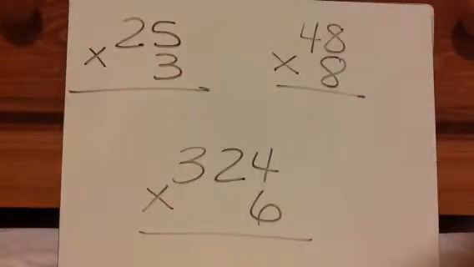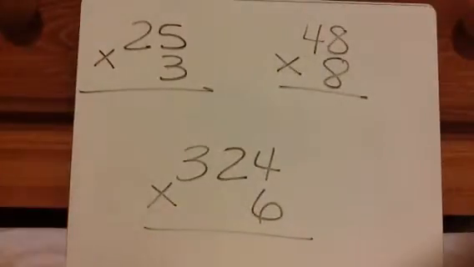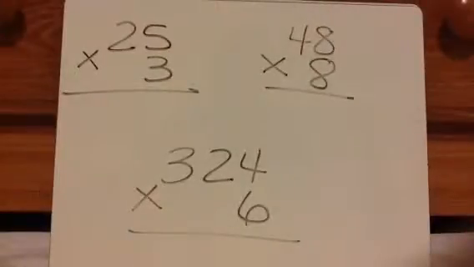So before you ever even do a math problem, you should always estimate what your answer could be. That always helps because then when you're done solving the problem, if you're not close to your estimate, you know you did something wrong. And that always helps because, in these kinds of situations, it's hard to check unless you decide to do long division. But checking with reasonability is a much more effective method.